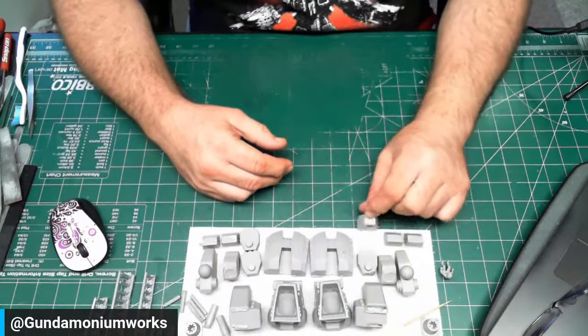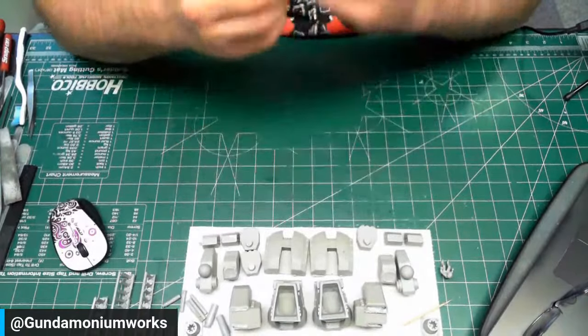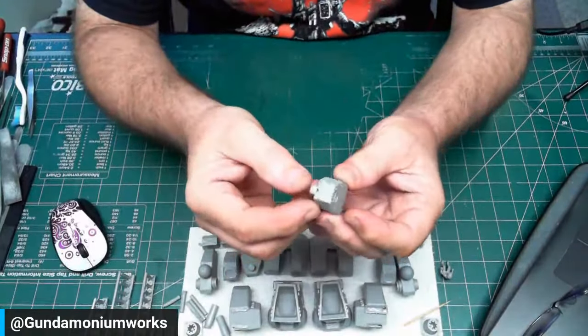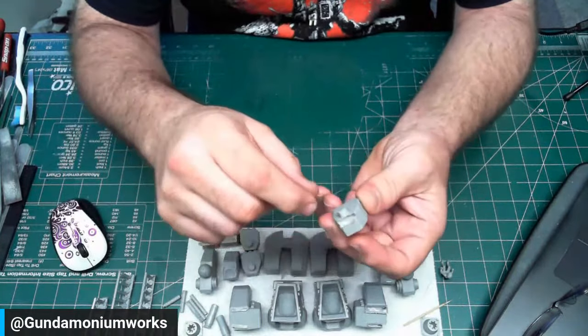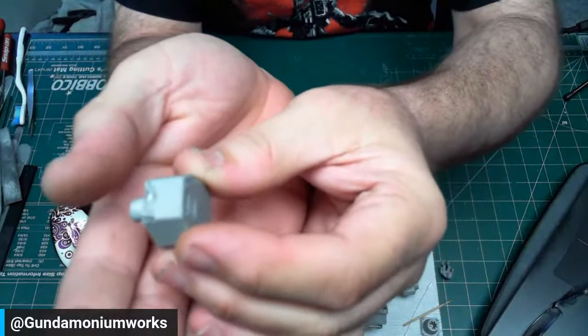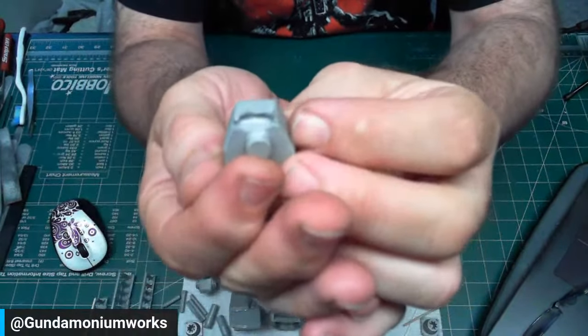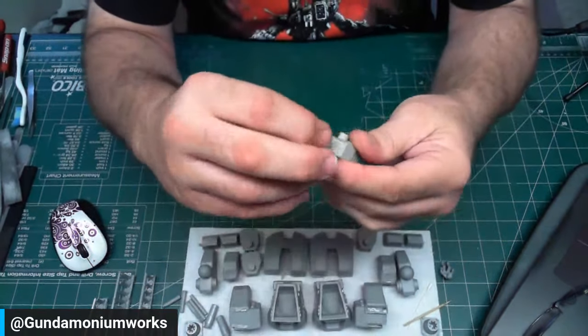Things that need to be addressed when assembling it, because they'll be visible otherwise. One of them is, let me see, I think it's this piece here. Yeah, this is one of the heel pieces for one of the feet, and there is a massive air bubble. You see that giant air bubble? Just massive. Let's see if we can get that. There we go. Huge air bubble. This all has to be filled.